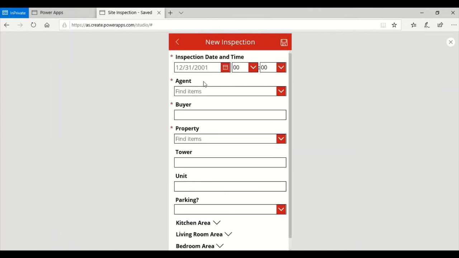Okay, so now notice that there are mandatory fields right here. All this can be set. There are two ways of doing this. This can either be set from your mobile app, or these would also be mandatory fields that are coming from CRM. So in this case, we have 4.